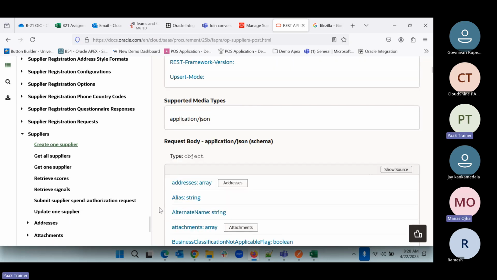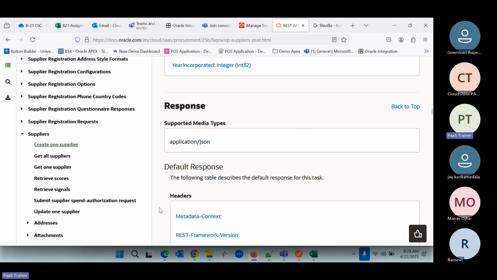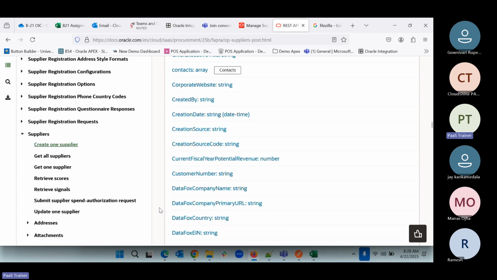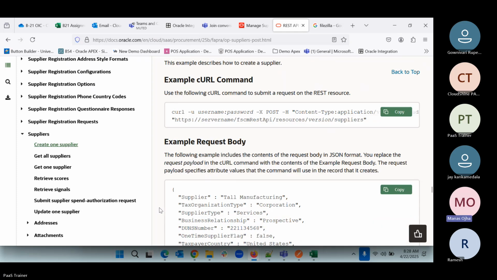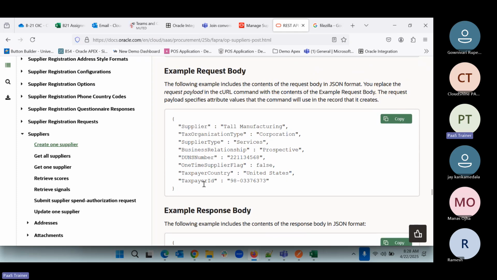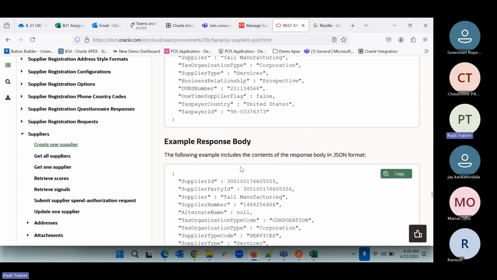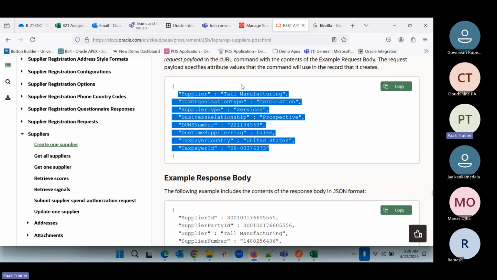We are doing the create. So what things will be required? These are the informations. If you scroll down, we will get the sample also. Okay, we can get a request sample. You can get that example, showing which fields are mandatory. Those informations it has, and this is how the output will come. It's not necessary that you put only this much. You can put all your fields, but this is the mandatory set which will be required.